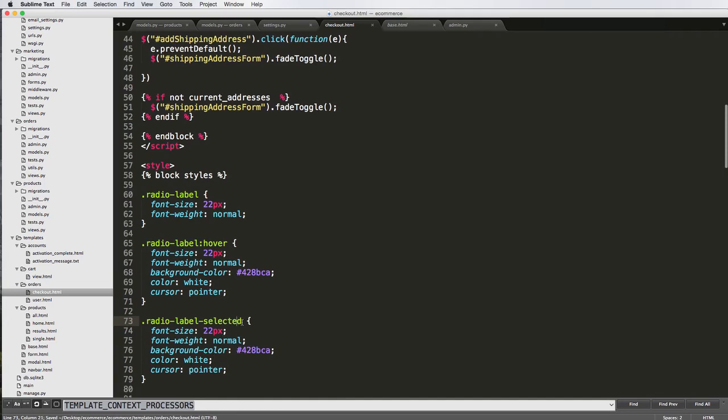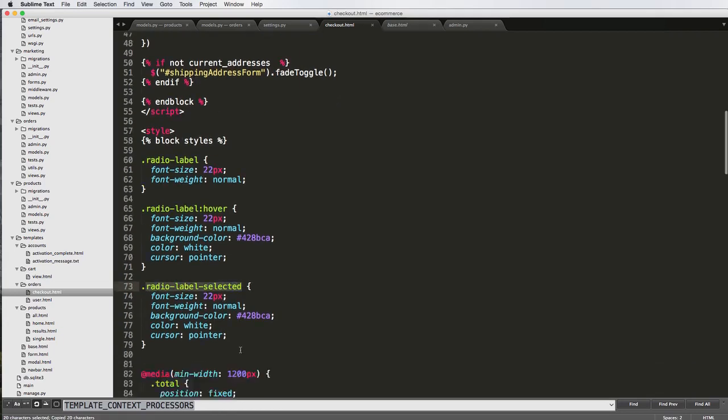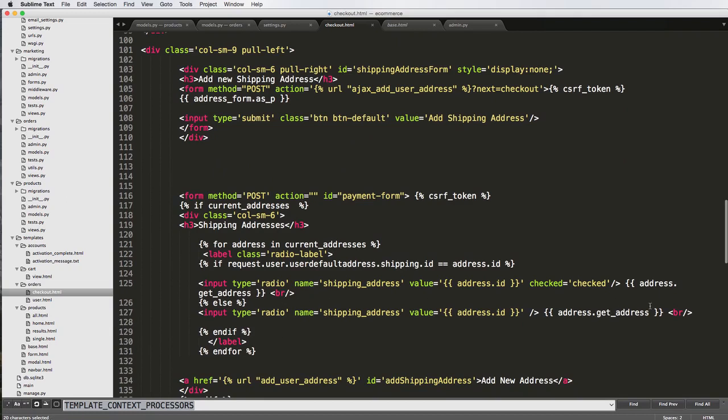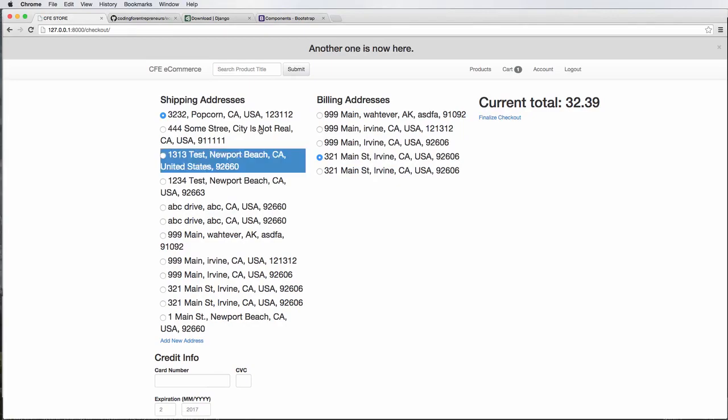And this is going to be a class that we'll add if it's the default, right? So in the case of where we had it checked right here, this is where we'll do it. So in here, I'll do class equals radio label selected, and let's take a look.